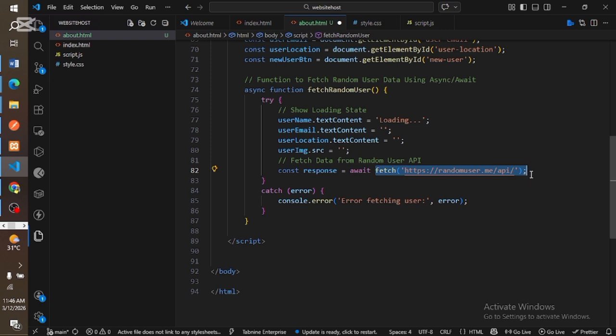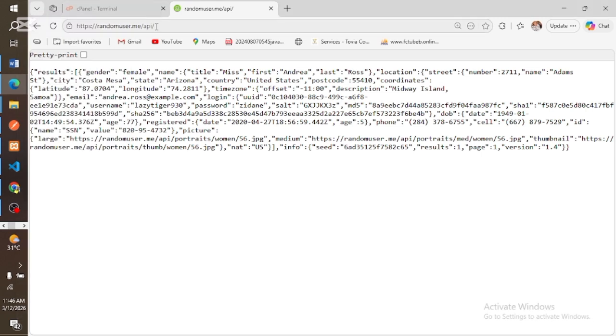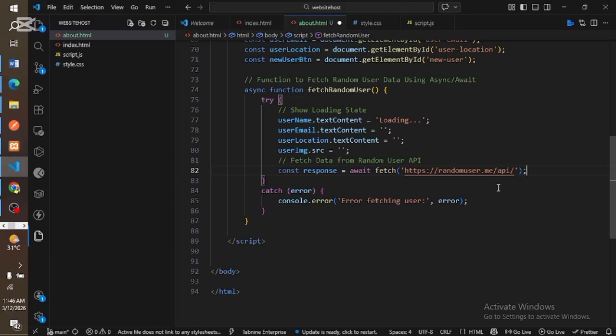The API. And where is this API coming from? It's coming from the random user me.min API. So I am making a request to this random user.min API endpoint. That's what I've just done on line 82. And I am storing it as a constant response.